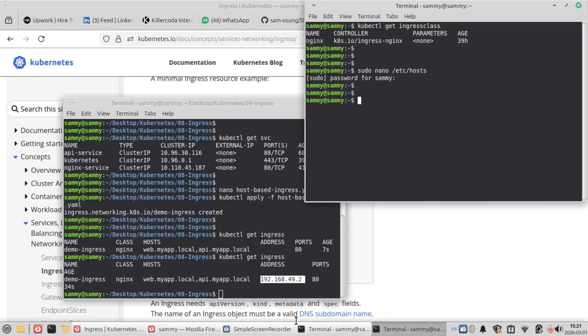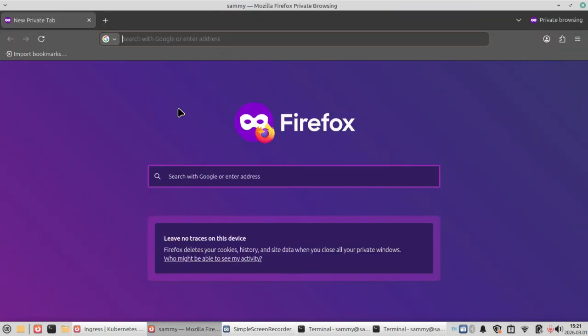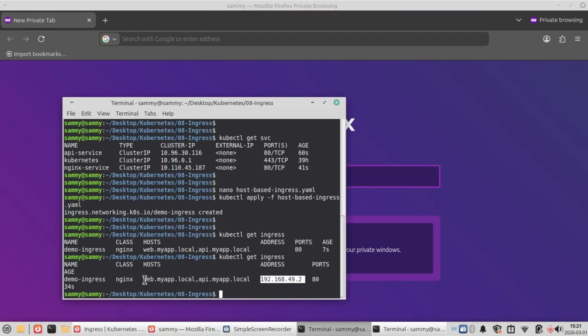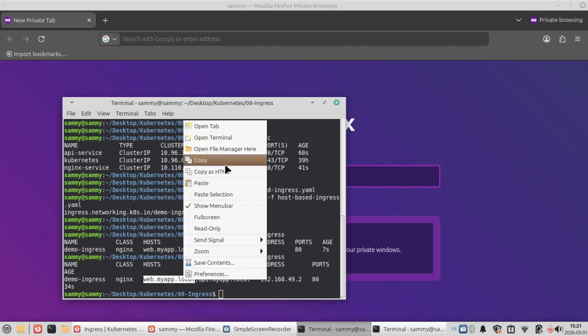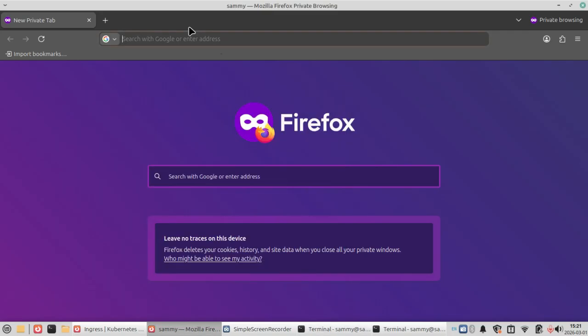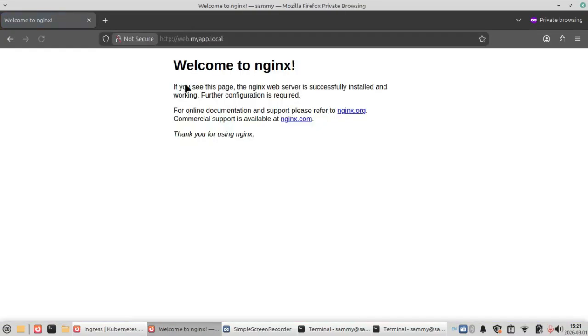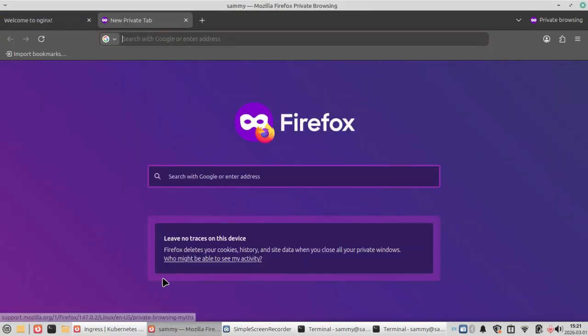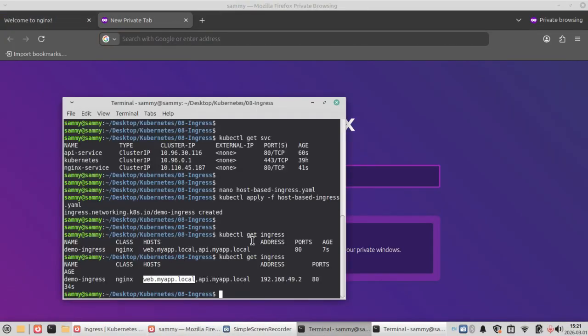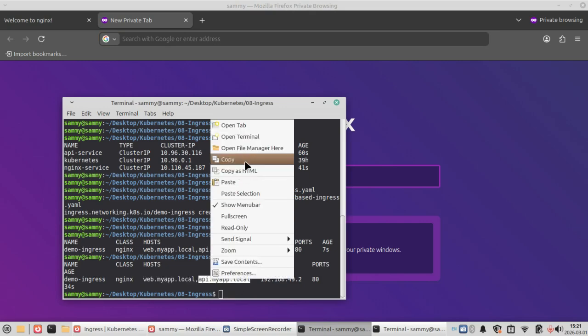So I can now go to my browser, all right, and try to access both services. So for the first one, okay, then we can also try to access the second service, which is api.myapp.local.